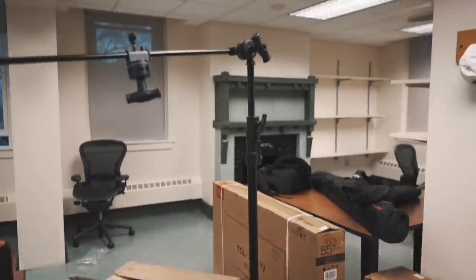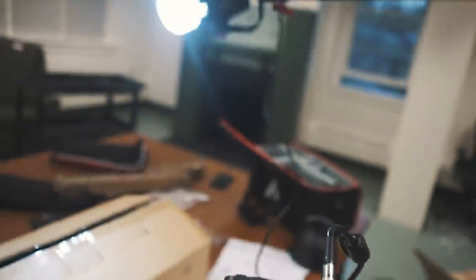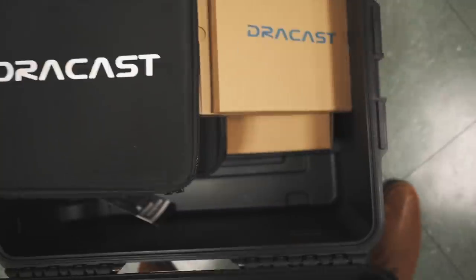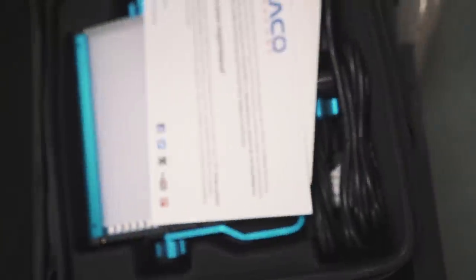Alright, I've just got this light set up. Oh my god, that is bright! Okay, we just got this massive box but I have no idea what is in this thing. Oh — sick! I know what these are. These are more lights. Just got an entire box of that!